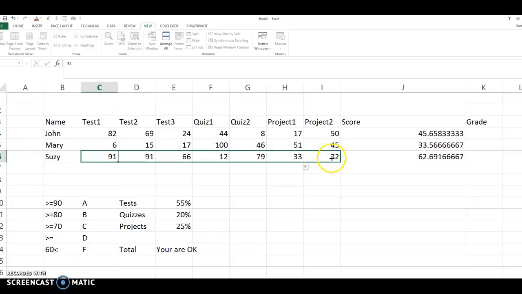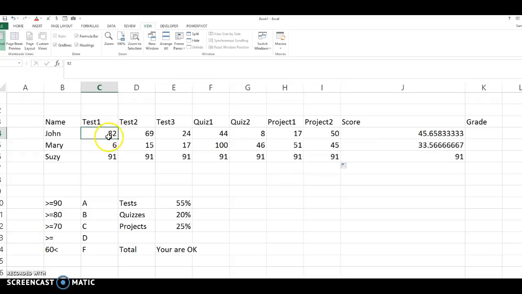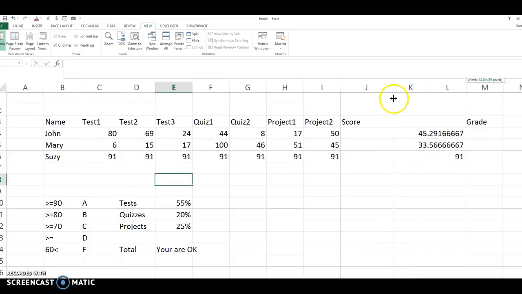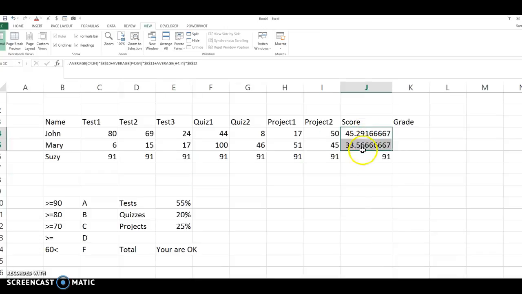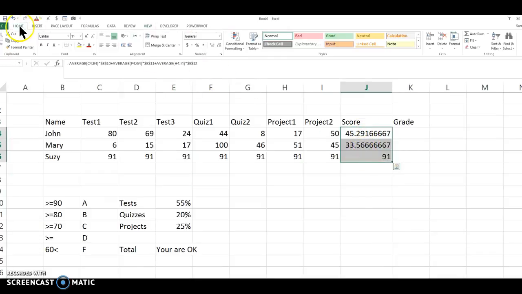We know it's going to get 91 as a total. If we go to John and give him, let's say, 80, it doesn't matter for now, because I really need to get the video through since I'm not allowed more than 15 minutes. And of course I could go to the home tab and cut that as much as possible.